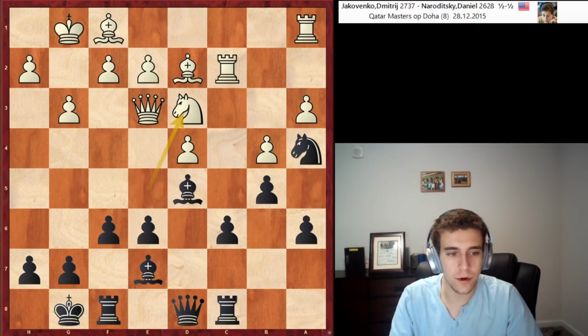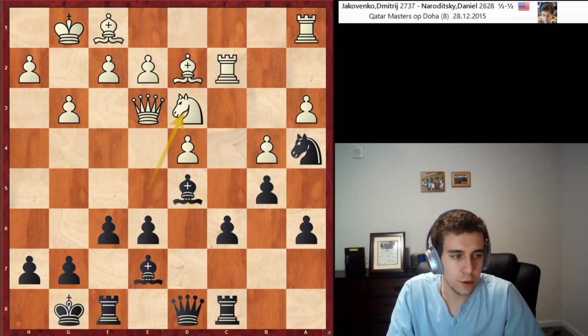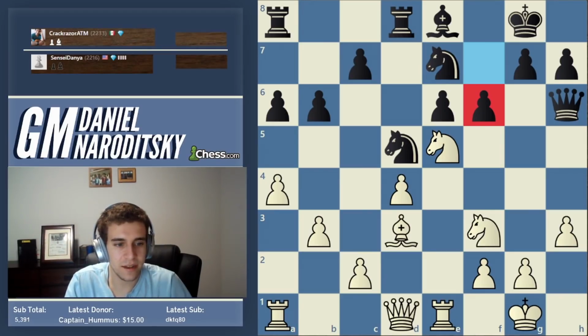So I've done this before. The same exact type of mistake. And I really want to emphasize that. Even though the position might be different, the type of mistake is exactly the same. So be very careful about weakening those central pawns.